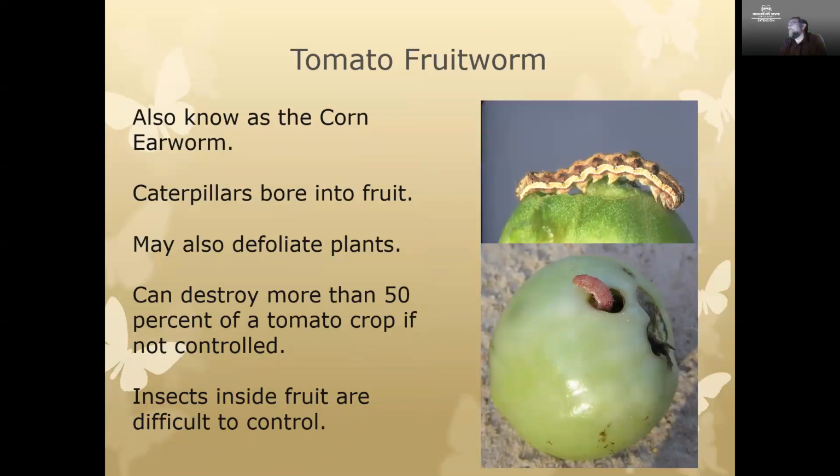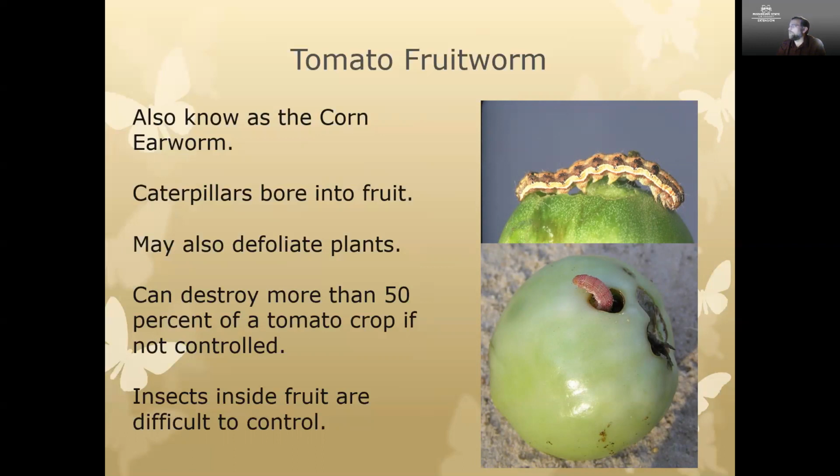Another very destructive insect pest is the tomato fruitworm, also known as the corn earworm and a number of other different names. One of the real problems with this insect is that it bores into fruit. It can also be a defoliating pest. And once the insect has actually bored into the fruit, it is very difficult to get effective control. So again, the best thing we can do for managing this is really monitoring our plants, looking to find these populations when they're small, and applying that BT insecticide to get effective control of them.